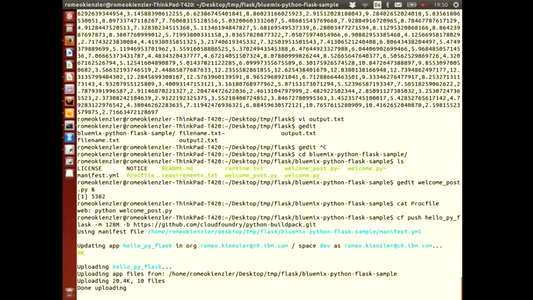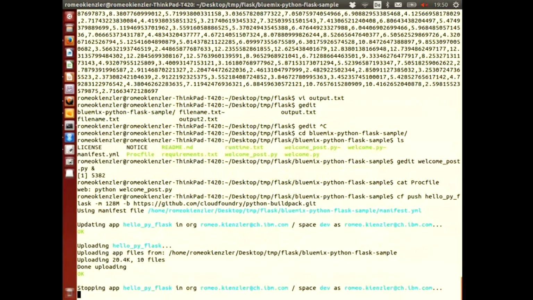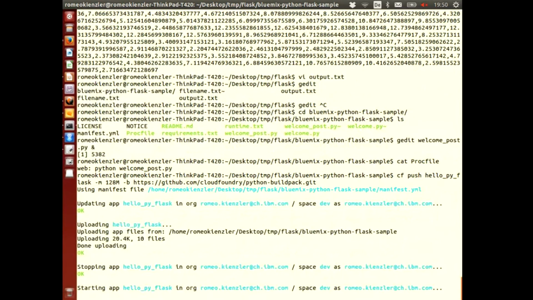I have to show you the requirements file now, because the requirements file now, in addition to Flask, contains SciPy and NumPy. No, it doesn't work. I've tried that. So the build pack is somehow not able to install NumPy and SciPy using the requirements file, it gives me an error. So what I have found out is that there is actually a SciPy and NumPy build pack already built by somebody, and that's an example how you can just use, yeah?